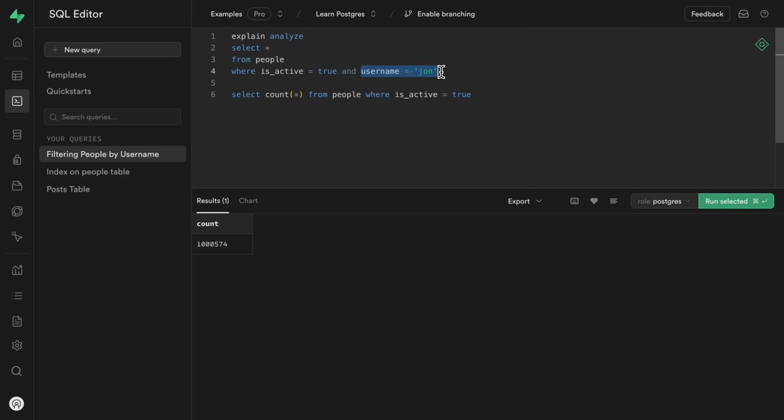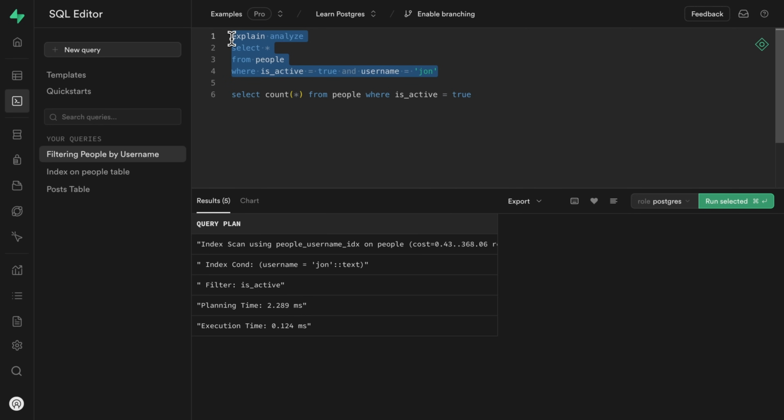But that's not what happens because, as I mentioned before, the Postgres query planner is incredibly clever. So if we run this select to get all of the active users where the username is Jon, we'll see the execution time was incredibly fast because it used our index on the username column first, knowing that this will throw away a much larger set of results, really one row short of 100%. So it uses the index and performs this part of the where clause first, and again, only has a single user that it then needs to check the isActive column.